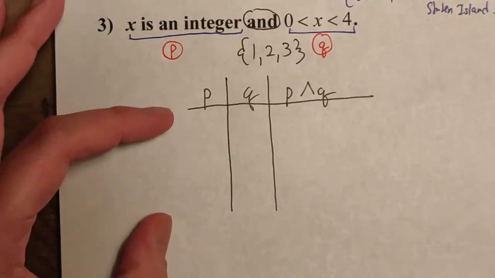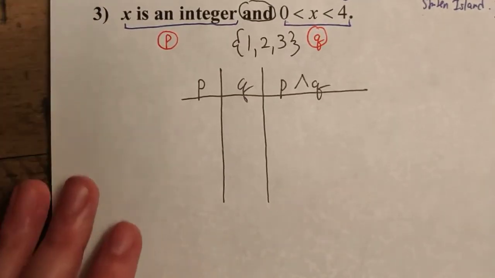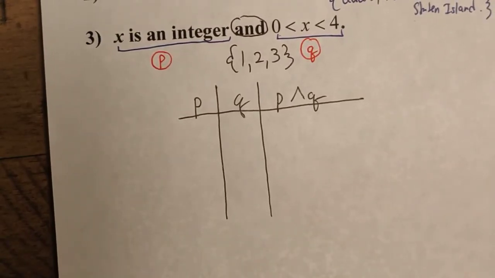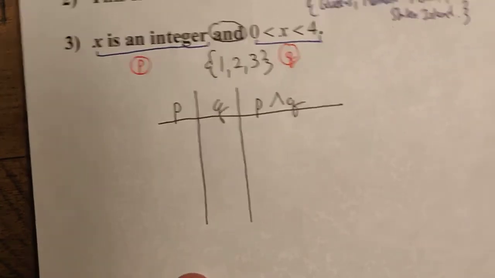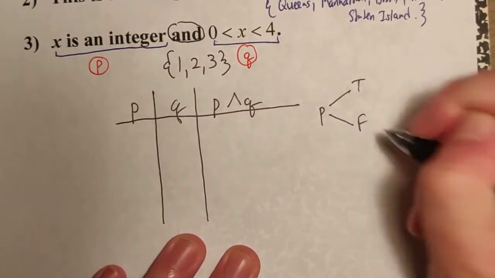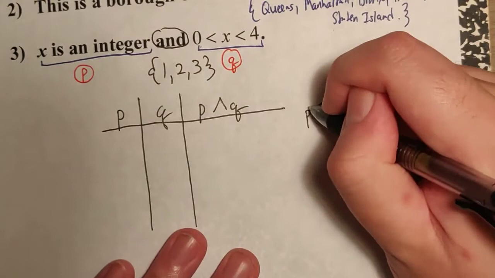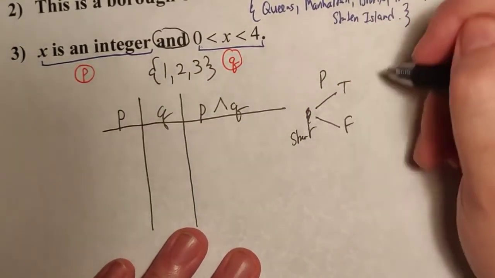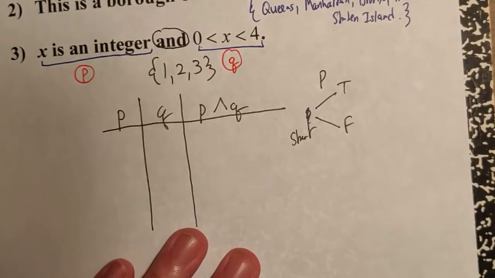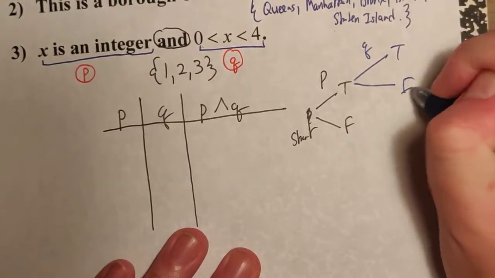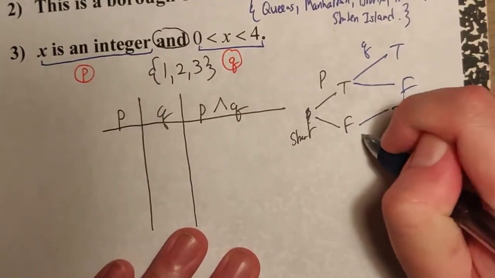You may recall that we want to show all the possible combinations of P and Q here. Given that there are two statements, each statement has only two values. For instance, P can either be true or it can be false. So this is our start, P. Note that there are two options here, and with each of these, there are two options for each of those as well. So for Q, we can have true or false, and then true or false here.